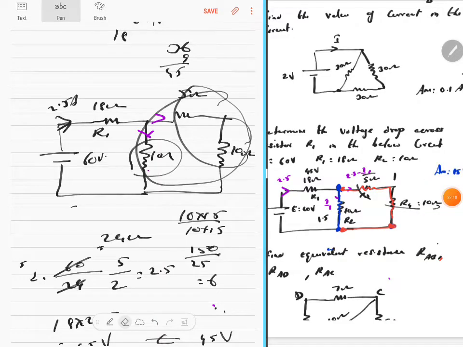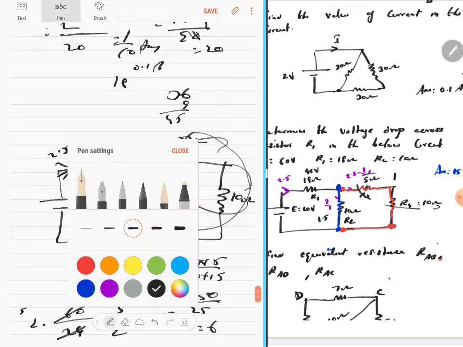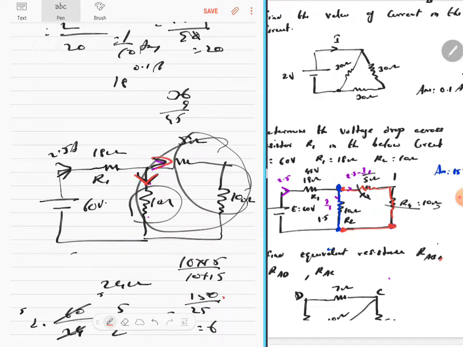Supposing in the question they ask you the current flowing through the 10 ohm resistor in this circuit. You know the resistance is in the ratio, for this wing, let me write in red color, this and this is 10 is to 15, which itself is 2 is to 3. The resistance is in the ratio 2 is to 3, the current will be in the ratio 3 is to 2, which is 3 by 5 of the total current 2.5, and for this wing it is 2 by 5 of 2.5. So, you can calculate the respective currents in the first one and in the second one and multiply it with this 10 ohms, you get the potential across this and this.